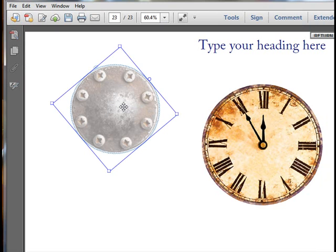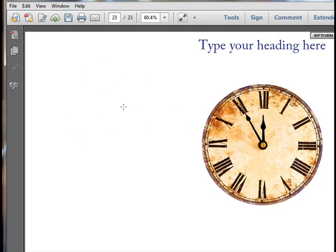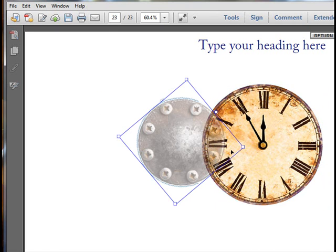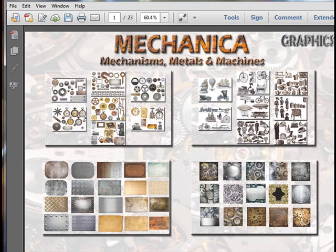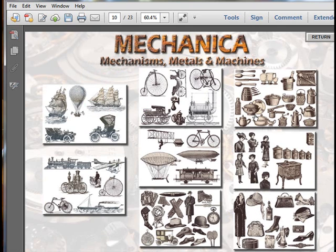Now I'm going to go Control X, and paste it. Got to make sure something's highlighted, and I can pop this over my clock like that. So you could matte and layer it, and that's what it's for. Again, I've done a video on it, so I'm not going to cover it too far here, but I just wanted to not so much tease you, but show you what you can do with it, because it's lovely, and I really want you to enjoy working with this CD.